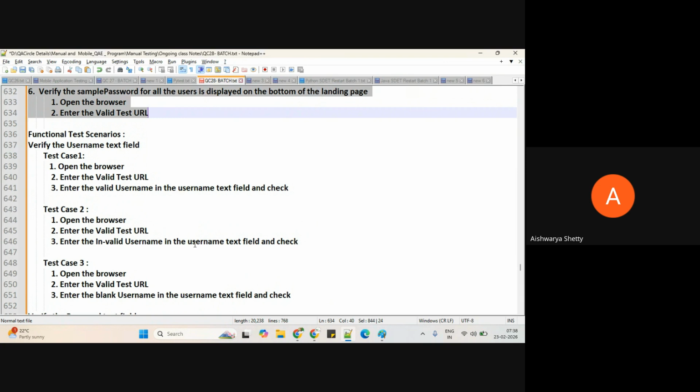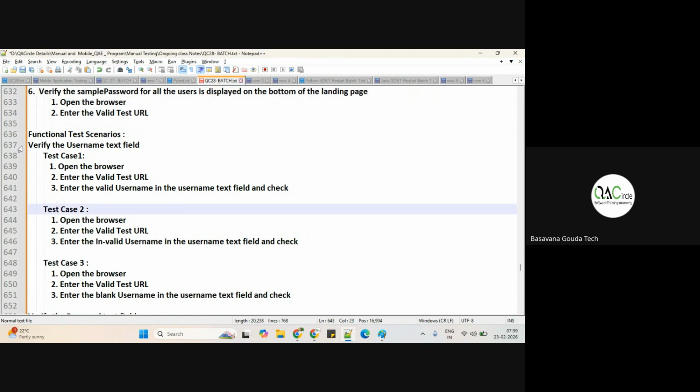So can you repeat? A test case is a step-by-step process of how to execute test scenarios with the help of test case design techniques.